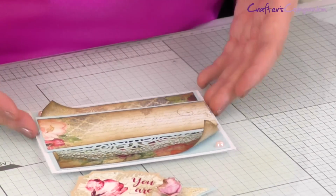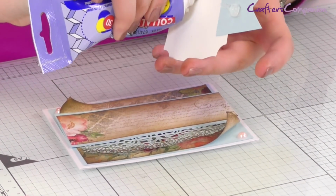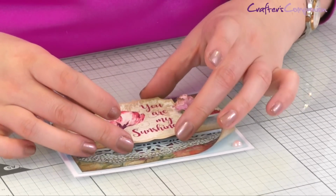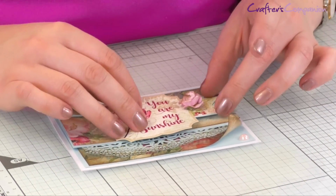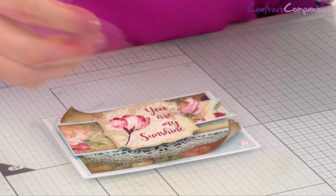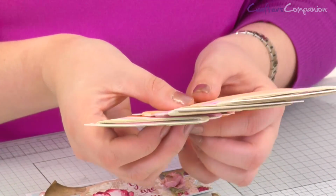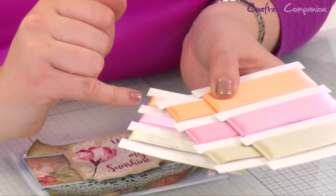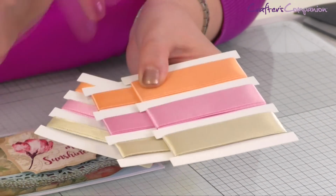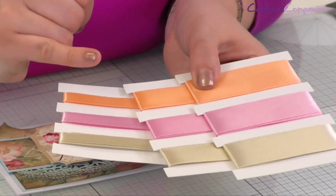And then again, I'm going to put a couple of little blobs onto the back of here, so that that sits in the centre there. And then last but by no means least, you see you've got lots and lots of ribbon. So you've got 9 metres. So what's that in feet? About 3 feet per metre. So you've got about 27 feet of ribbon. And it's all this beautiful pastel satin ribbon in 3 different thicknesses for you to work with. So I've just chosen the middle thickness.